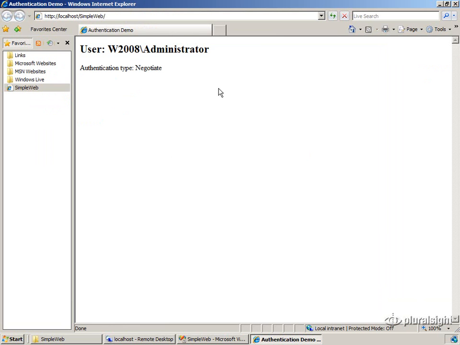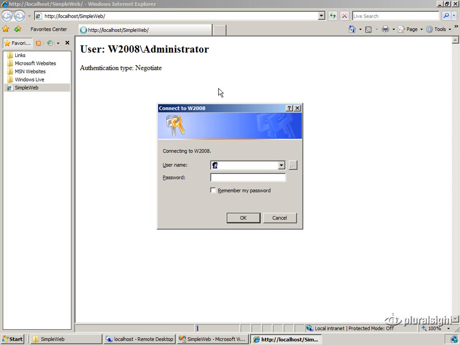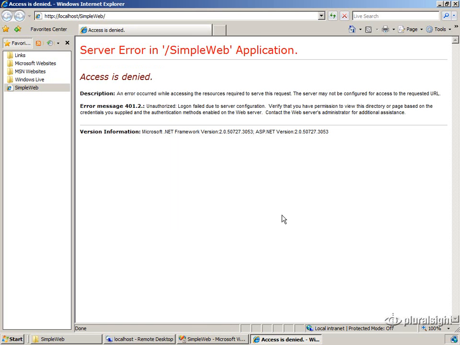Go ahead and refresh this, and now instead of getting access denied right away, what my browser is telling me is, hey, I failed to get the web page. Would you like to submit other credentials? Maybe that will help you get in. And there's no other credentials I can supply, so I'm going to go ahead and cancel. And I'll just see the access is denied. Okay, so that kind of makes sense.